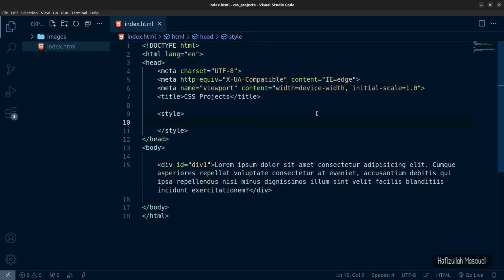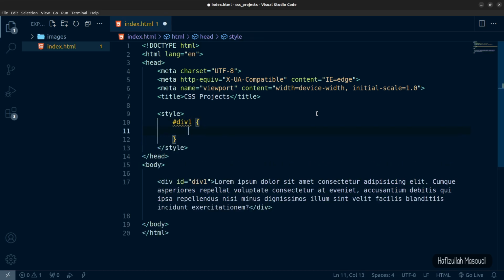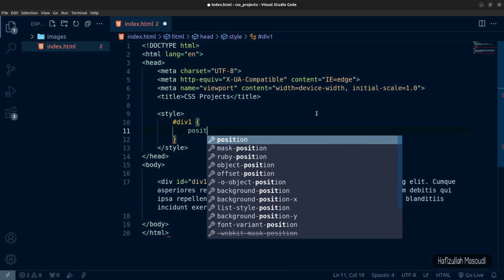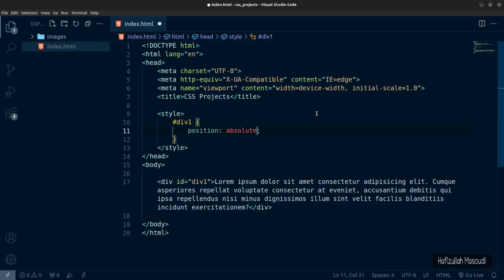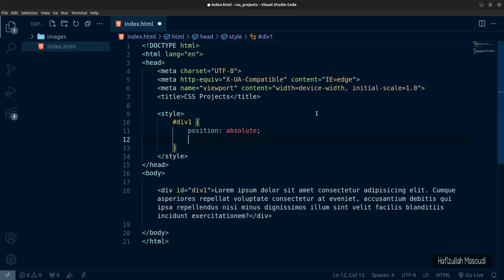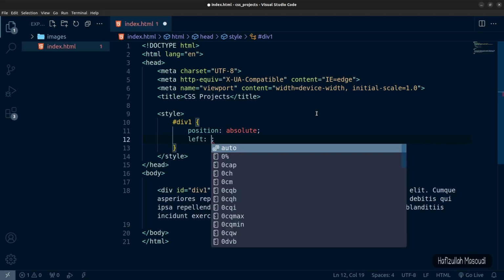I want to show you the calc function. So let's target div1 with the ID, and declare position absolute, and left 50px.